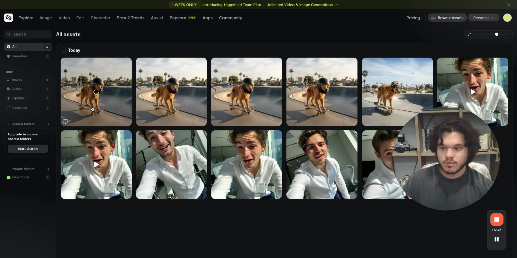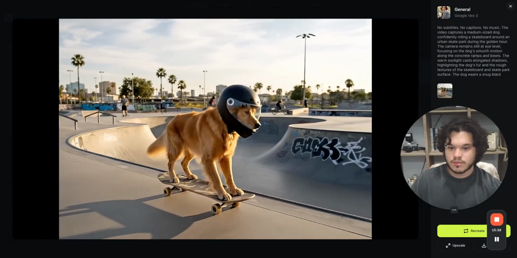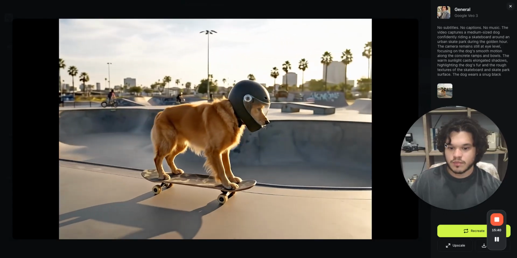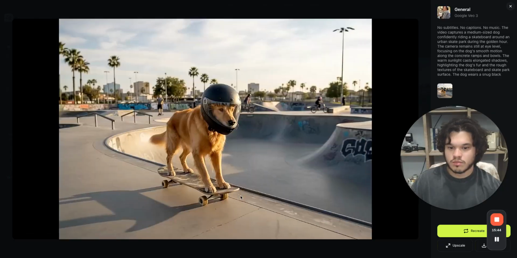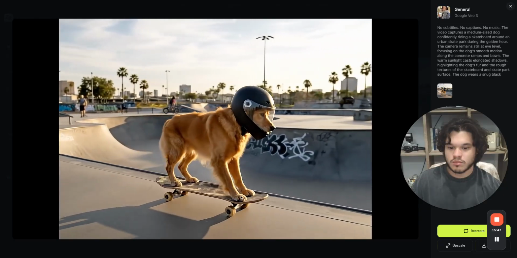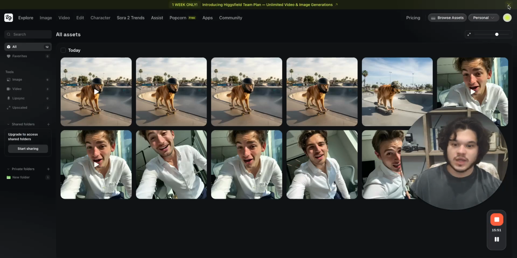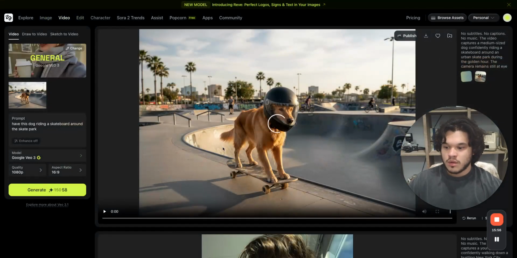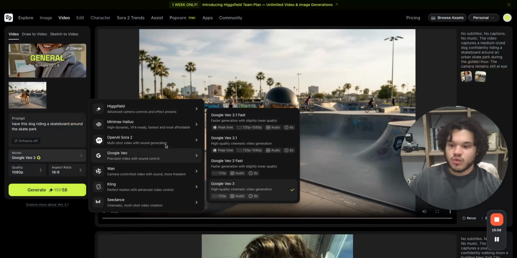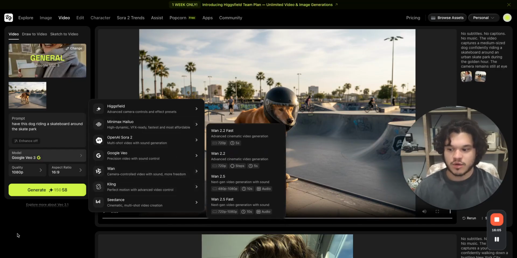There we go. So it is, let's see here. Right. And again, this could be potentially because we did use Veo 3. Maybe if we use Sora 2, it'd be a little different. Maybe if we use Kling, it would be a little different. But again, each of them have their pros and cons.